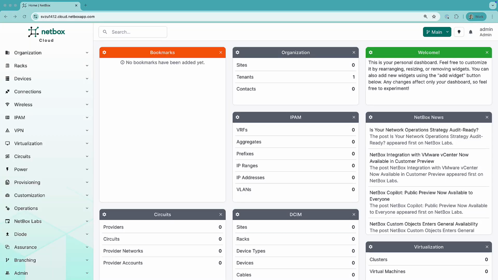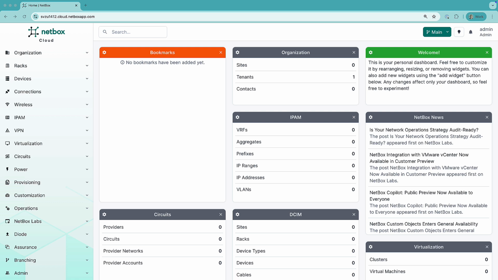Hey everyone, I'm going to show you how to set up the Catalyst Center integration for NetBox. This integration automatically discovers your Catalyst Center infrastructure and syncs it into NetBox as your source of truth. Before we start, make sure you have NetBox Cloud or Enterprise with NetBox Assurance enabled, your Orb Agent Pro credentials, API access to Catalyst Center and a host running Docker with network connectivity to both NetBox and Catalyst Center.